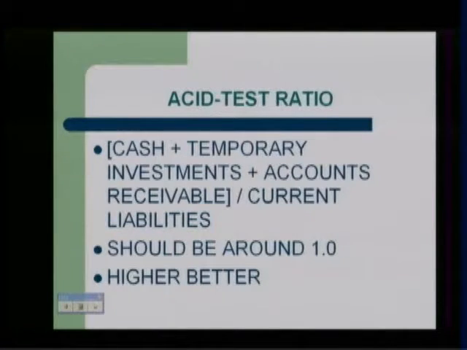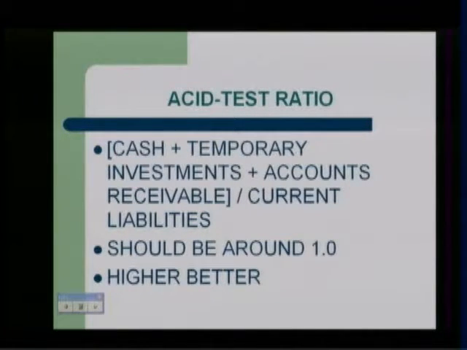In the acid test ratio, all we use to compute the top number are the amounts in the accounts that can actually be turned into cash very quickly. So another name for this acid test ratio is called the quick ratio. Quick meaning how quickly you can turn these assets into cash. The quick assets consist of cash, temporary investments, and your accounts receivable.